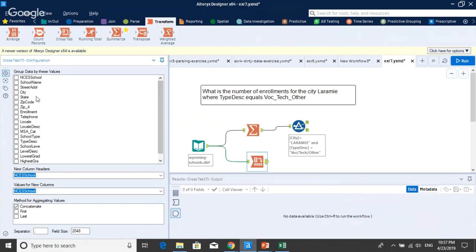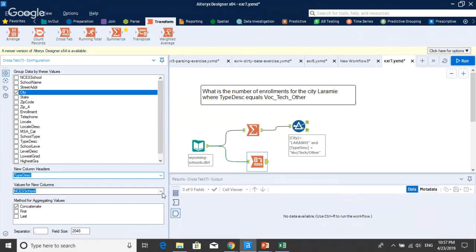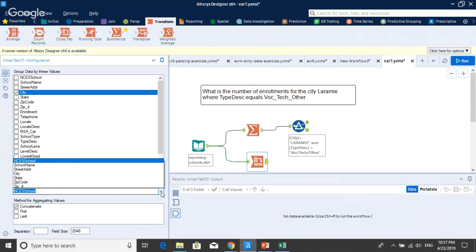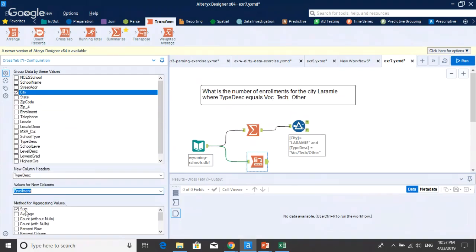In this one, for the row, I'm gonna group by city. For the column, as we said, I'm gonna group by type. Where is it? Okay. So the value, remember, I need to sum enrollment. I need to use sum.